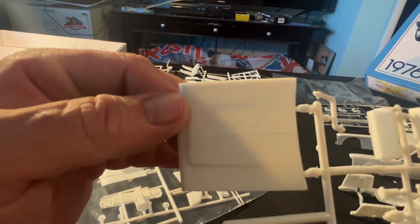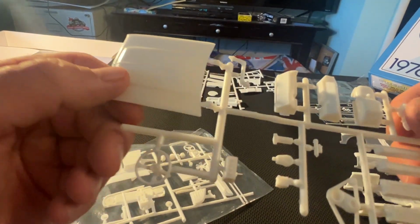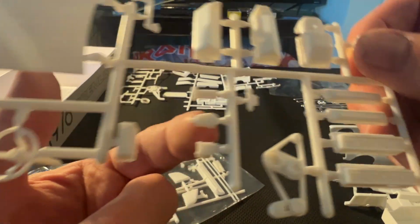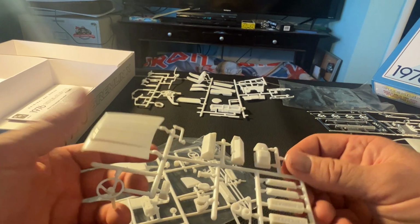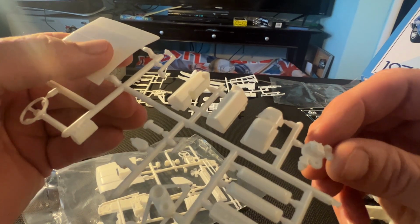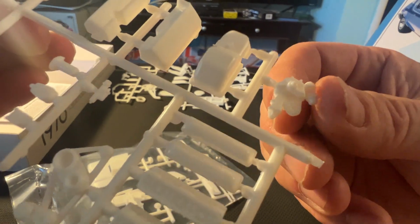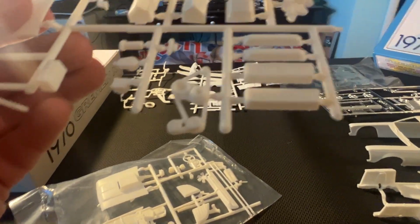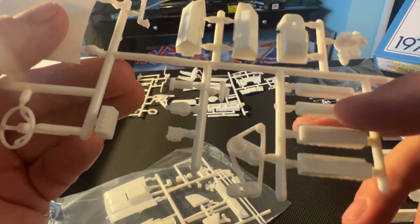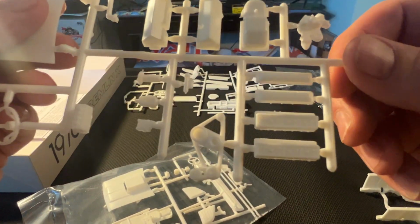Okay, we got a nice stock hood here. It looks like that's a stock steering wheel. I think it has 2 steering wheels. I'm not positive. Accessory drive. Is that a power steering pump? Maybe. Looks like it. Engine block. Oil pan. Front cover with a water pump attached, and looks like a fuel pump attached. Heads. Stock valve covers here, so you can paint them engine color. I think on AMCs it's a blue, kind of like a Chrysler blue, I believe.